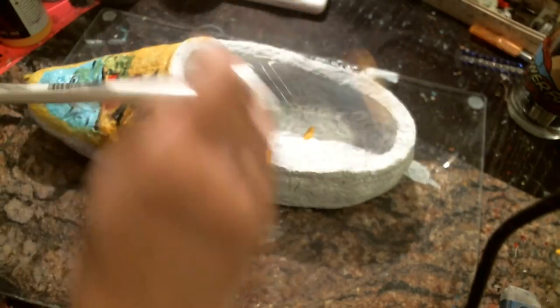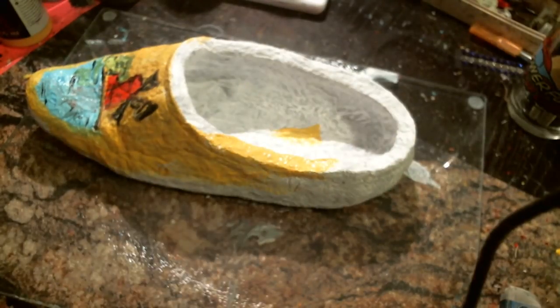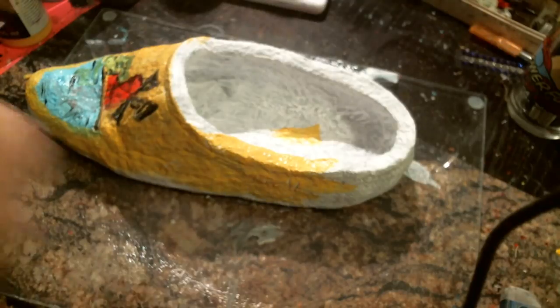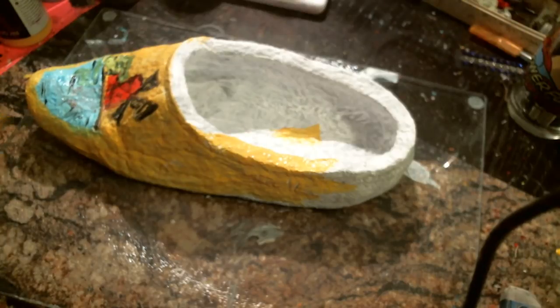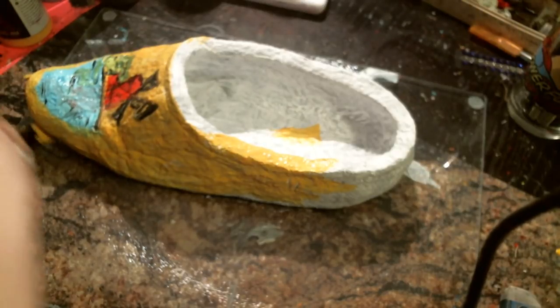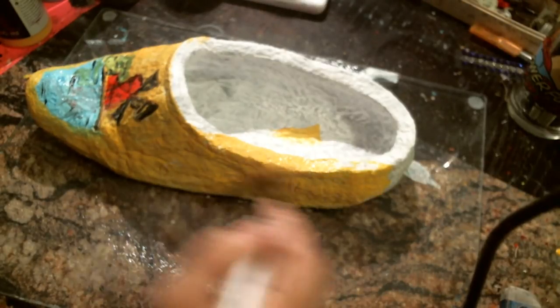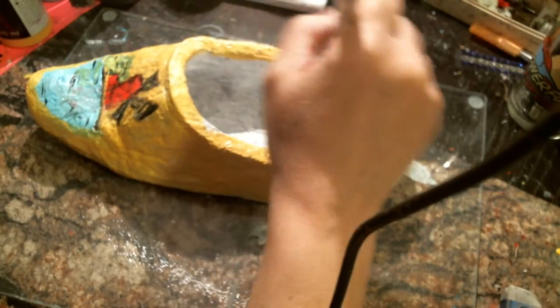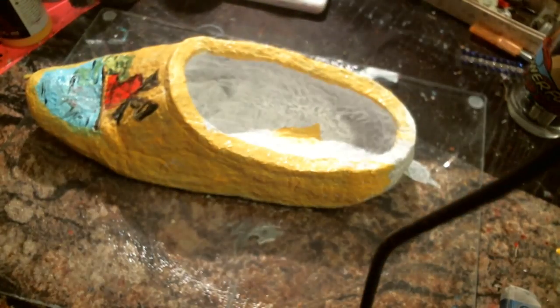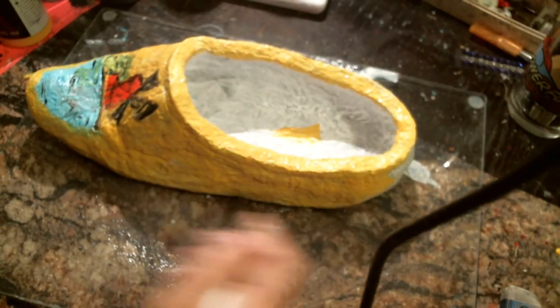Whoa, flying paint. Not good. There we go. So I'm just going to go over it everywhere here. I've got a couple more designs that I can see that I'm going to paint on, on one of these little Google pictures here. And there is white, red, and yellow. There's one pair of orange shoes that are really cute. I went with the yellow one I can see here. The orange is so small on the Google.